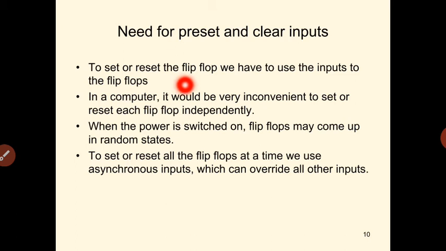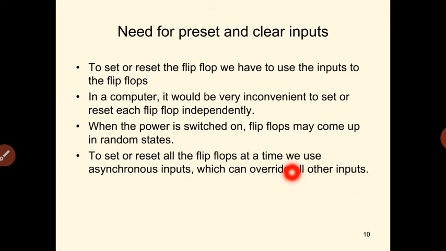So to set or reset the flip-flop, we have to use the inputs to the flip-flop. In a computer, since lakhs of flip-flops are available, it is impossible to set or reset each and every flip-flop independently. And when the power is switched on, the flip-flops may come up with random output states. So to set or reset all the flip-flops at a time, we need to use asynchronous inputs, which are called preset and clear inputs. These preset and clear inputs are called asynchronous inputs, which can override all the inputs.